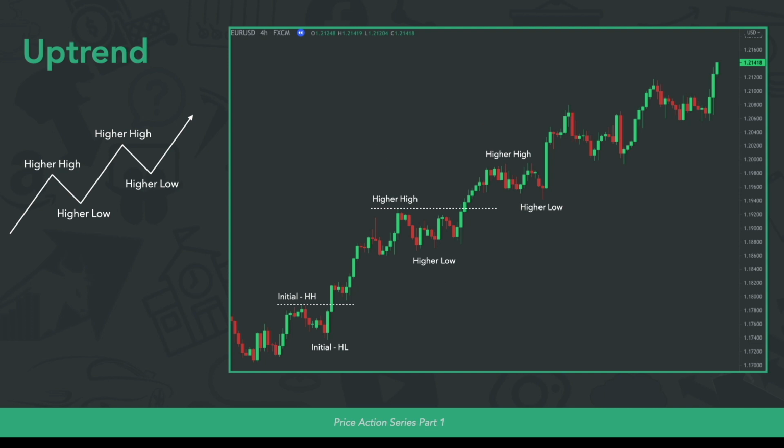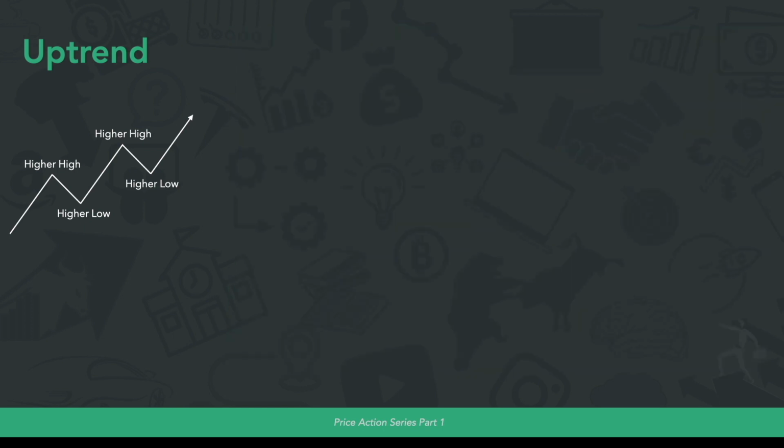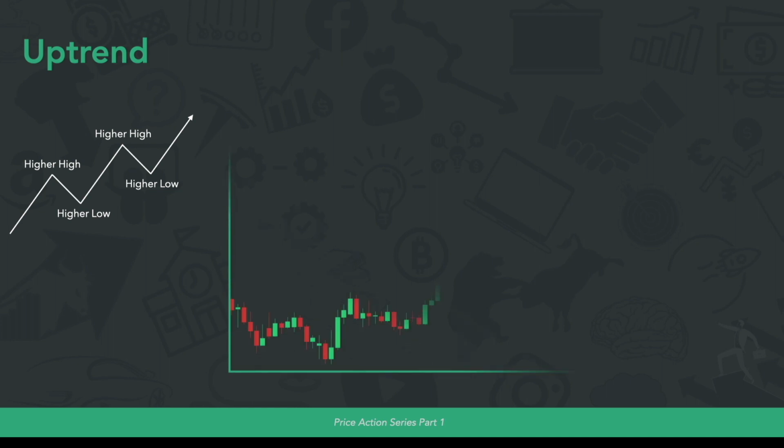Okay? So, once we break this recent higher high, magkakaroon ulit tayo ng panibagong higher high. And then, we can assume once na bumaba yung price, magkakaroon ng higher low. Okay? And then again, once ma-break natin, magkakaroon ulit tayo ng higher high and then higher low. And then, kailangan ma-break ulit natin yung previous higher high. Okay? So, may series of higher highs and higher lows nasa uptrending market tayo. Okay? Another example of an uptrending market.